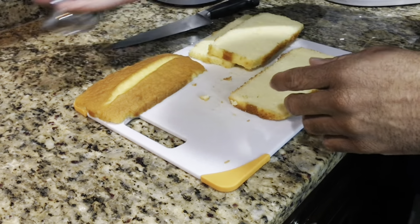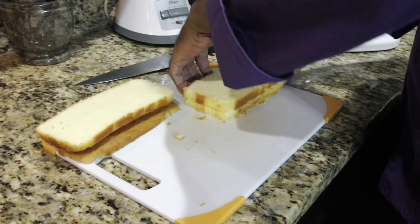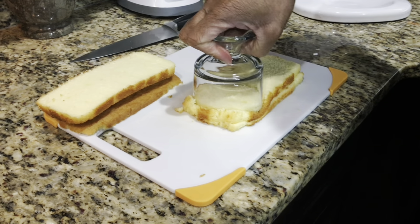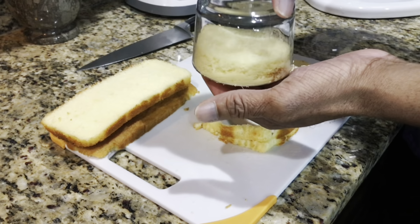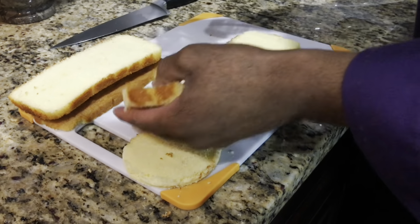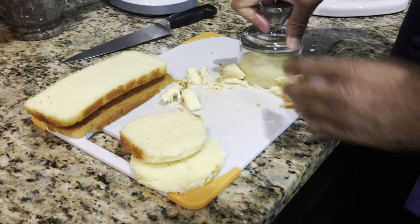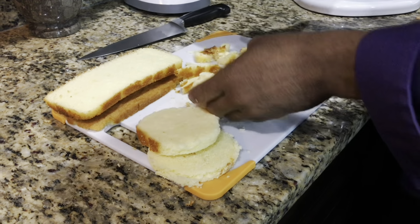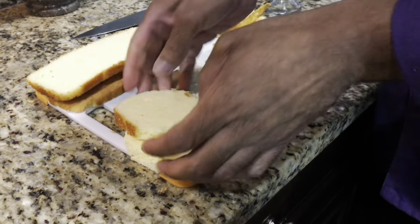Here's the dish we're going to put this in. Using the bottom piece, putting the two-inch pieces in there. Come out of there — there's one disc! It's like pancakes, sort of. There's the other piece — there's a thick boy. Let's see if we can get two more pieces. All right, now we've got four pieces — might only use three, but we've got enough to make a dessert. Four discs of cake.